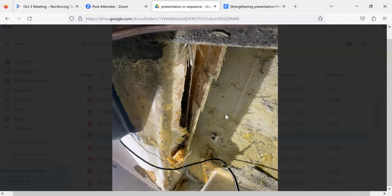But how is it catastrophic if you make it back to the harbor? Well, I guess your definition of catastrophic is a little different. To me, catastrophic is you're getting into something else. It's still, well, yeah.